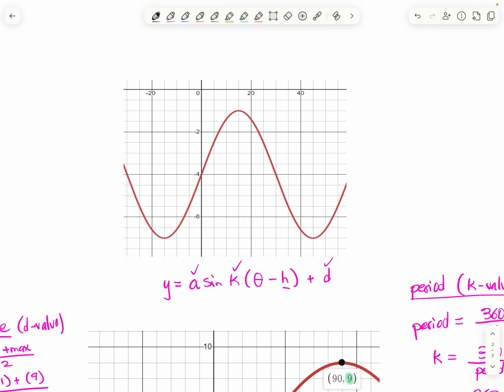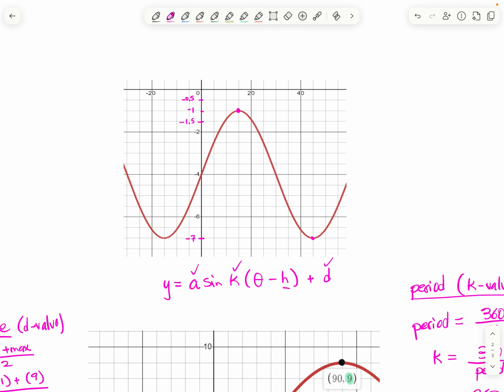This one looks like we have a negative midline. That's okay. So we're looking at a graph where the curve is mostly below the x-axis. Let's figure out our maximum. Here the scale looks like it's going up in increments of 0.5. So that's negative 1, and then negative 1.5. It looks like our maximum is at negative 1, and our minimum is at negative 7.